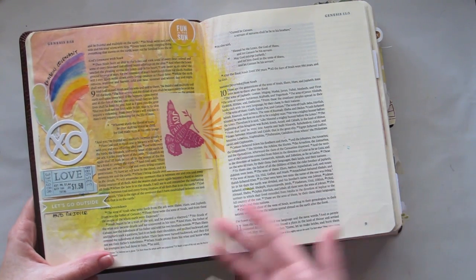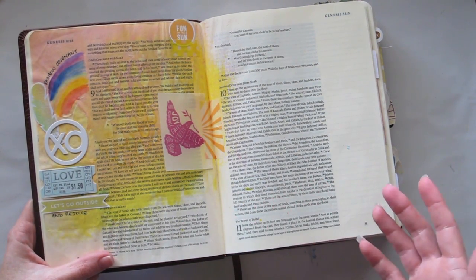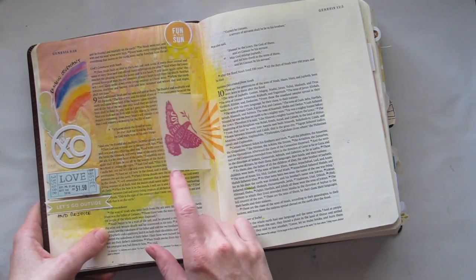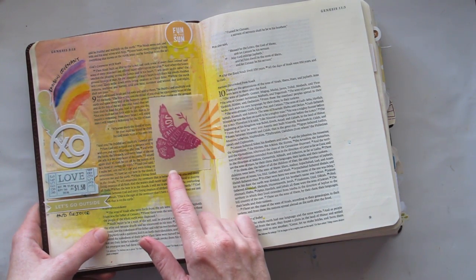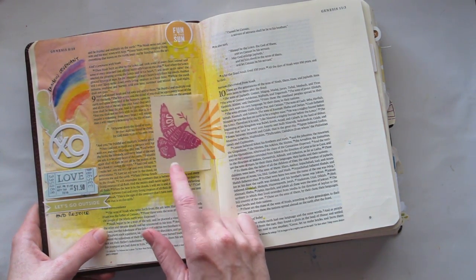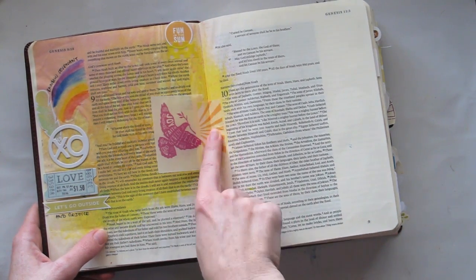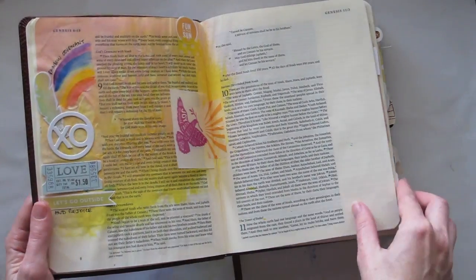And then something like this happens where it's a big explosion of colour, and obviously that was a little way down the track. One of the free printables that comes with the Illustrated Faith newsletter, I've just printed it onto vellum and made it a different colour and stuck it in with washi tape.